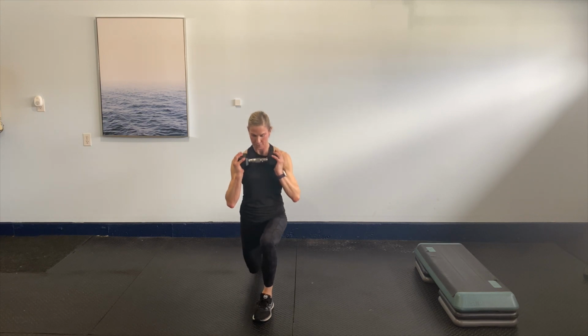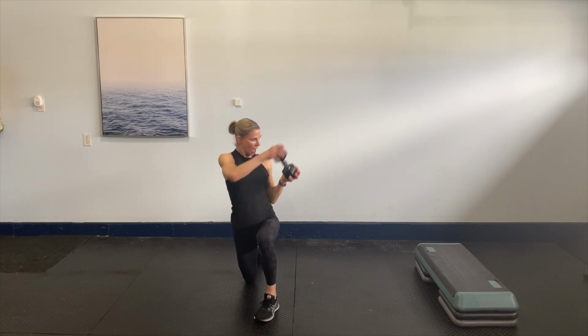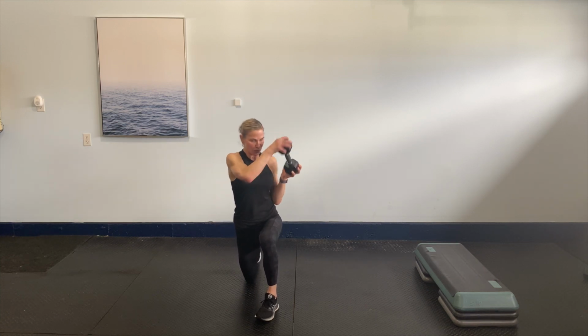Now hold one side. Just pulse. Pulse. You got it. Little pulse lunges. Eight more. Eight, seven, six, five, four, three, two. Drop it down or stay up with that lunge, okay? Throwing this over the shoulder now. So option is to challenge it a little bit more by having the knee up.